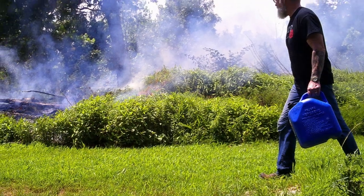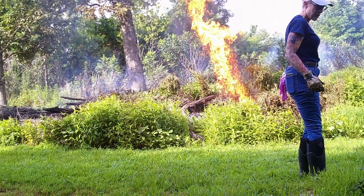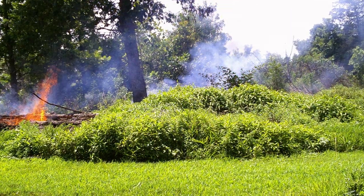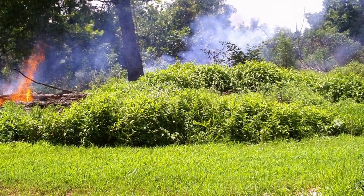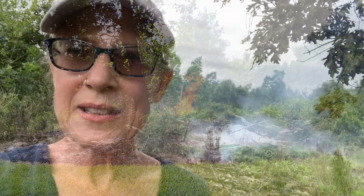The other thing you want to be careful about is that it's not too windy, because if it's windy enough, it can stoke up the fire, and it can blow ashes over into the areas you don't want to burn on the other side of the burn line. So you've got to be really careful. We like to do it when there's rain in the forecast, like in the next week anyway, so that it'll put it all out. Last year when we did it, it rained too quickly, and so it wasn't able to burn as much as we wanted to. So we're hoping to get most of the rest of it this year.